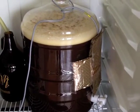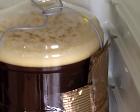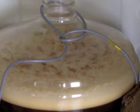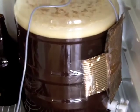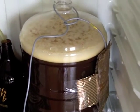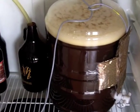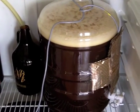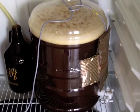Okay guys, so now we're at about 11 hours into our fermentation, and you can see we have a really nice creamy white head up top. A little bit of the debris on top is the trub. It's bits of grain, bits of hops. It's very normal. We can see down here we do have a little layer of yeast built up, which is perfectly normal. This beer is kind of dark, so you can't really see the yeast and bubbles flying around within the brew, but it's chugging along nicely. We're getting air bubbles and that chugging noise, a blurp into our growler over here, about every second or second and a half. So things are looking real good. We'll check back here in a couple hours and see what it looks like.